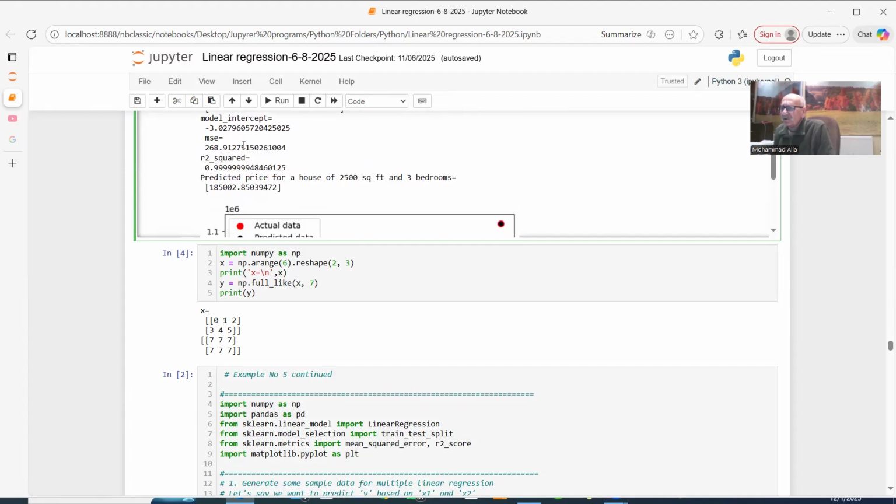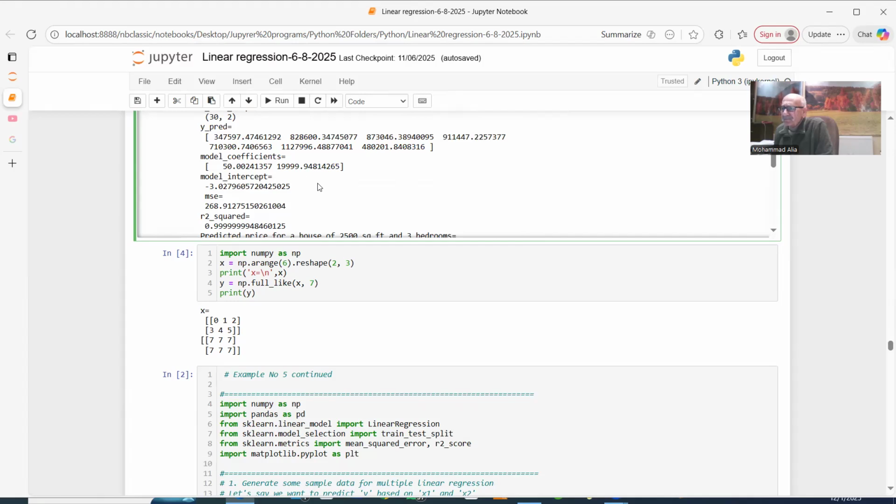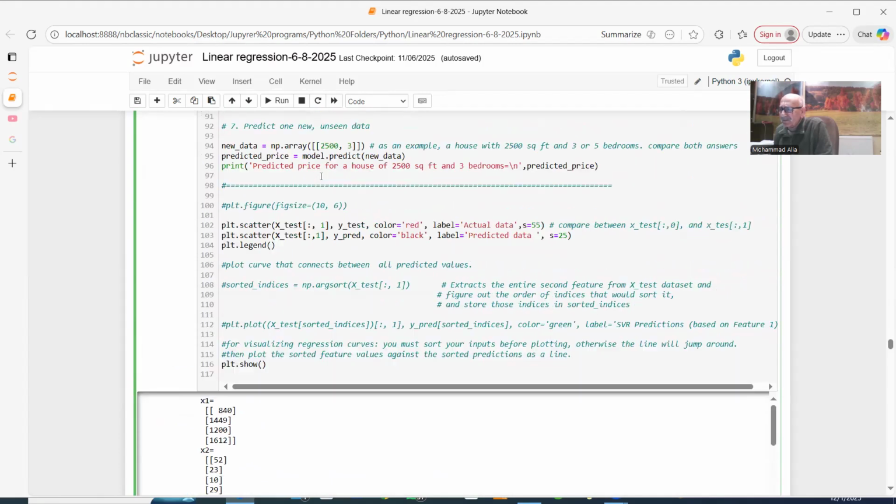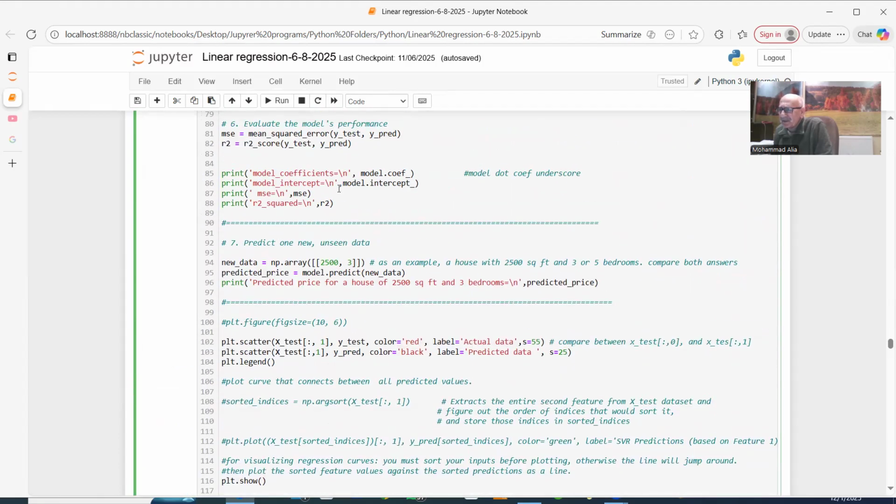The mean square error value here is given 268. It is really acceptable. The smaller the value of MSE, the better the performance. But here, it is not that high. Really, it could be much higher. So, principally, we have no problem with the performance of the system.